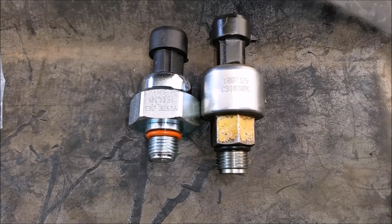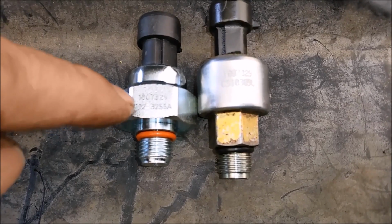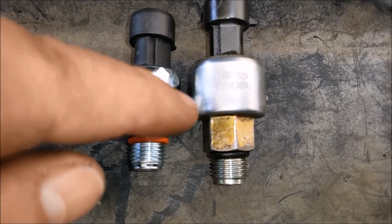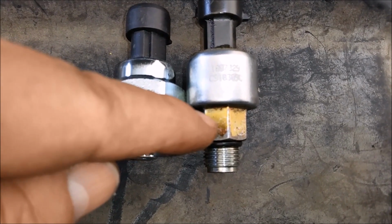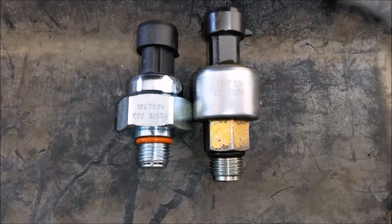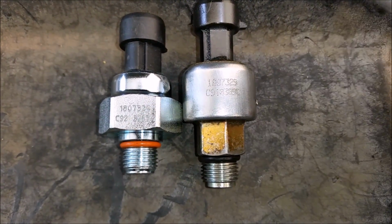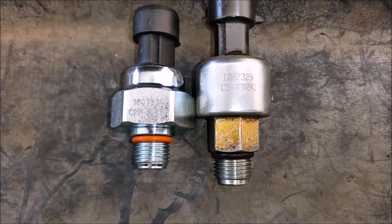Alright, here are the differences between the old one and the new one. The new one has a 27 millimeter on top, and the old one has a 16 millimeter on the bottom. The reason they went to the new one is because you can put a socket on it. On the bottom one, you usually had to use either a crowfoot or some kind of channel locks to get up on top to get it out. So I really like the new ones for that reason. This one has a C91 and this has a C92. That's the reason for the new part number. Let's install the new one.